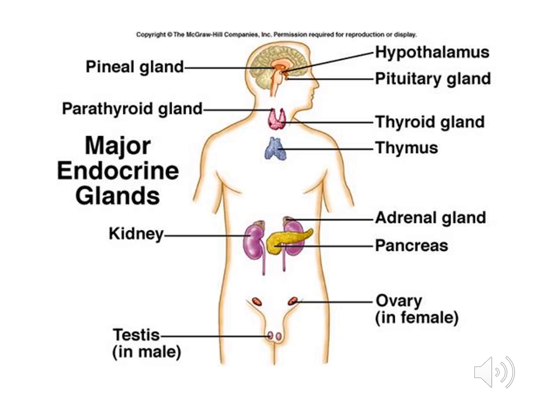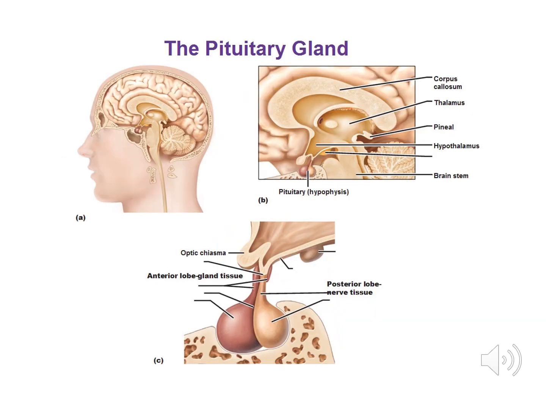Okay, now we're going to talk about some of the other glands as we cover some of the common endocrine disorders. But for right now, we're just going to look at the pituitary and the hypothalamus. All right, let's look at the pituitary first. Sometimes we call the pituitary gland the, quote, master gland, because a lot of its hormones actually help control how much hormone some of your other endocrine glands are going to produce.